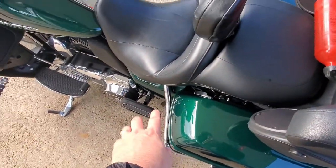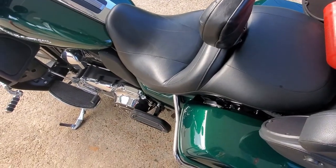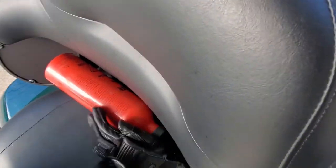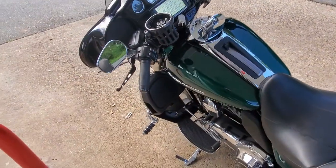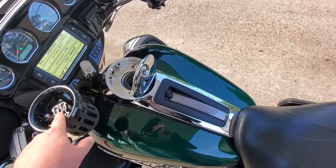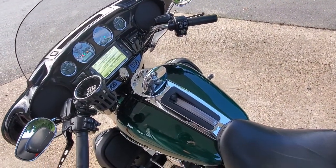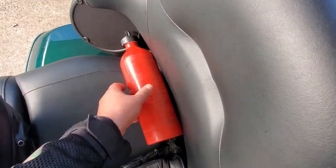But also I actually have 2 battery tender quick connects down there. And I've got some battery tender USB chargers that can hook up to them. So I literally have like 5 USB chargers on this bike. When we did the tour of the Smokies, which was our Tail of the Dragon trip, I had the GoPro, which is right here, charging, my phone charging, and my Senna charging all at once on this thing while we were riding. It was very nice. So I'm gonna fill the tank up, and we'll get back on the road again.